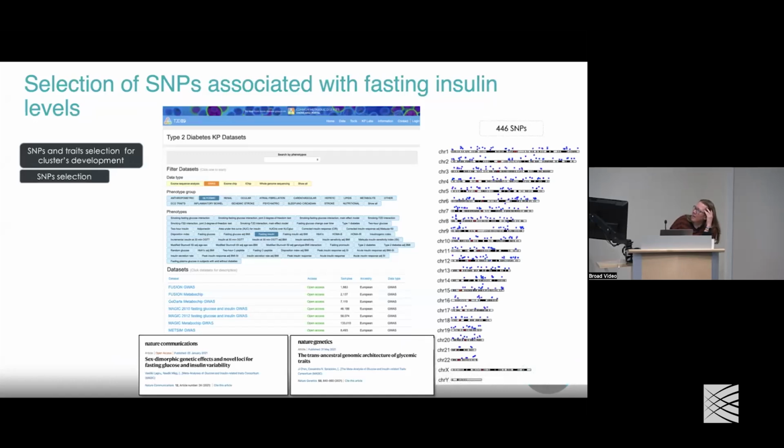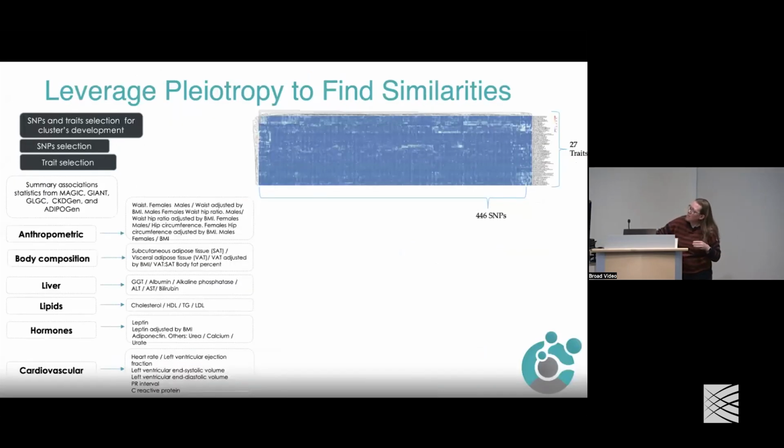We took an approach where we found a set of variants associated with fasting insulin. We leveraged the Type 2 Diabetes Knowledge Portal, which is a wonderful resource that came out of the Broad Institute and is now a worldwide success for curating the results of genetic analysis. But then we took GWAS results from all these other traits.